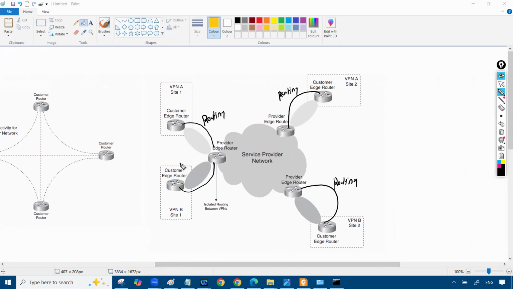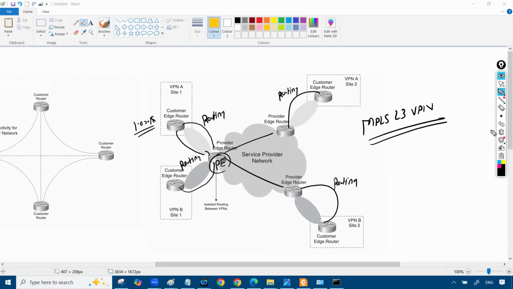In this kind of model, the peer-to-peer model, the customer is going to share information with the service provider. Let's say I have a 1.0.0.0/8 route. This customer is going to share this route to the provider edge router, and then this provider edge router is going to share this information to the other provider edge router. So in this case, your service provider comes into the picture to maintain the customer routes. But in the overlay model, the service provider is not going to maintain the customer routes. Before I move to which solution is better, one good example of the peer-to-peer model is MPLS L3 VPN.